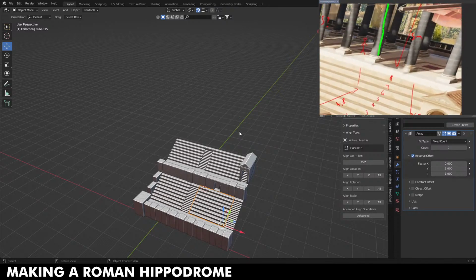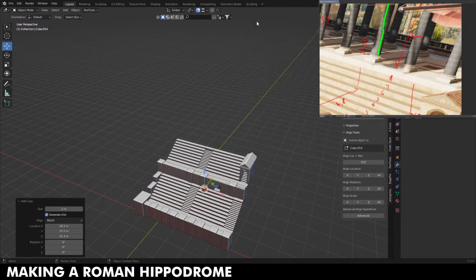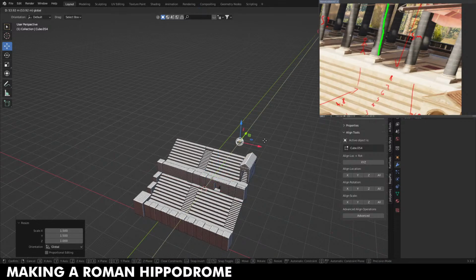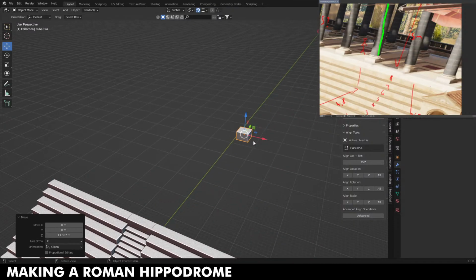So let's add a cube. Scale. Shift Z so I don't scale it on the Z axis. 1.5. Boom. There we go. And the height, we decided it is 35 centimeters.